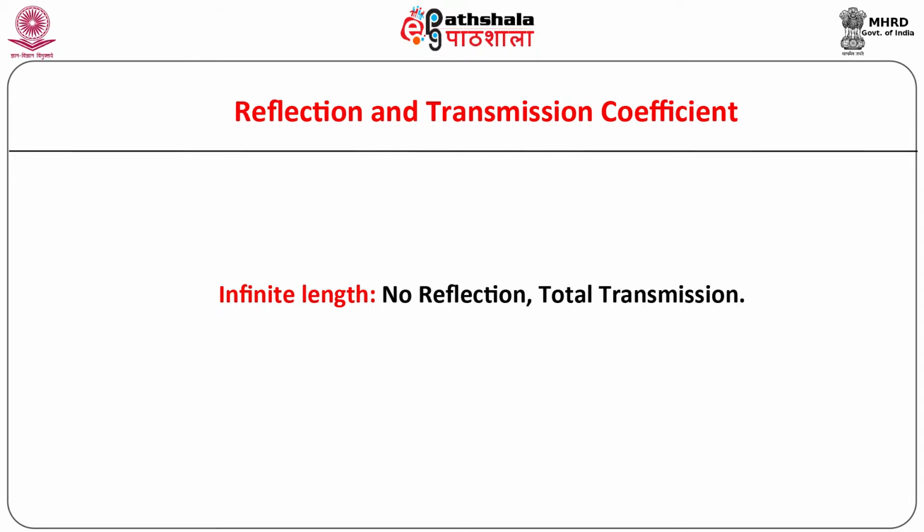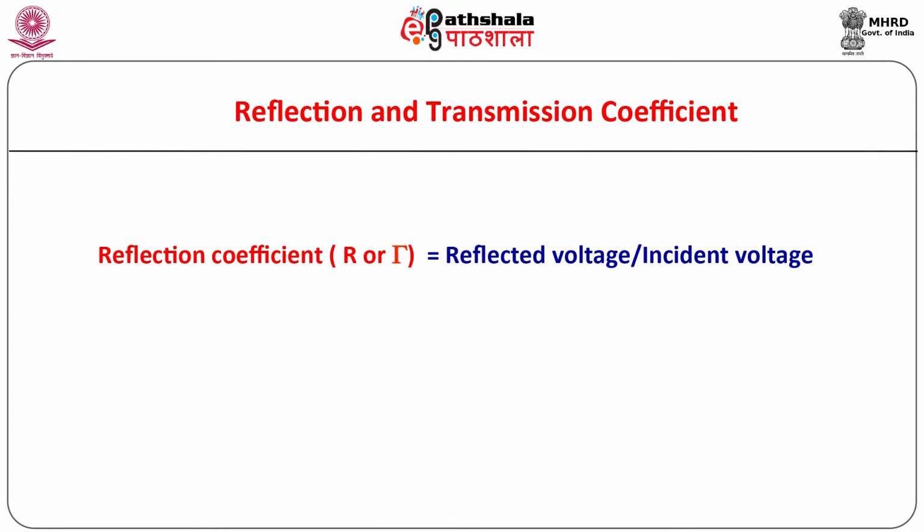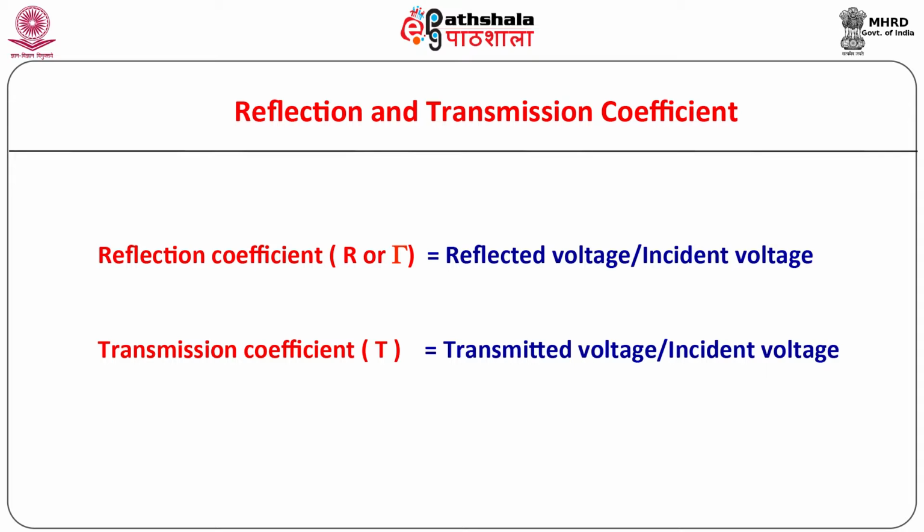Ideally, if the transmission line is infinite in length, then the transmitted signal will travel only in one direction, that is from source to the load. On the other hand, for a finite length of transmission line, a part of the signal will be reflected back along the line towards the generator. The extent to which the fraction of the incident signal is reflected back along the transmission line is measured in terms of two physical quantities, namely reflection coefficient τ and transmission coefficient T respectively.